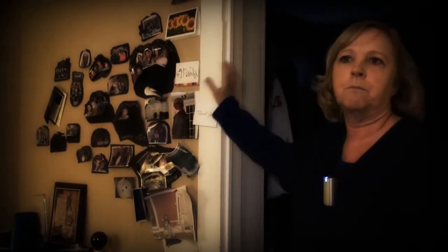These are different teams that have been here, and I used to keep up with it better than I do now. I kind of gave up when the summers got really hot, and we don't keep it air conditioned unless there's a team here. I'll turn the air conditioning on. It got so hot that pictures started melting off, so I just gave up.